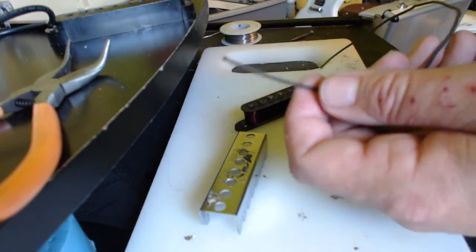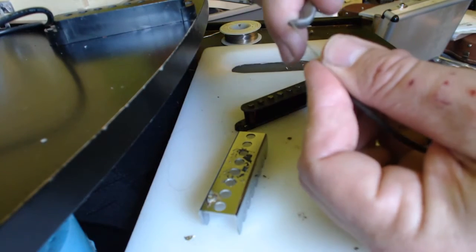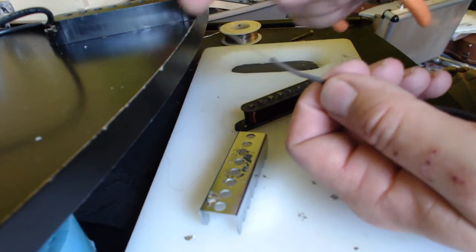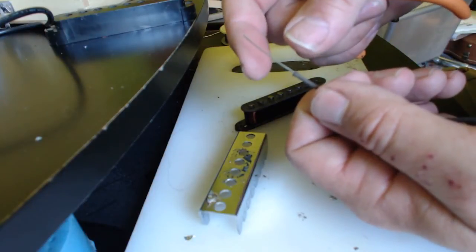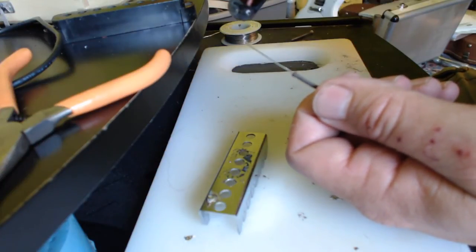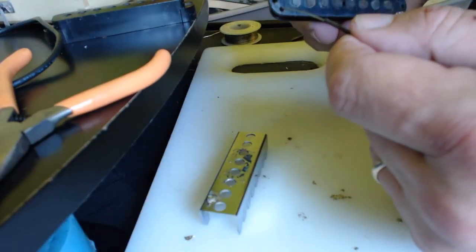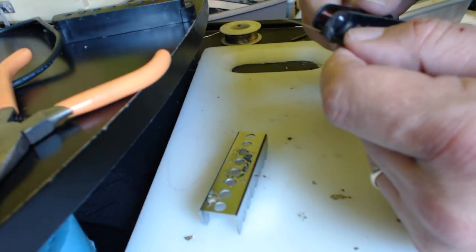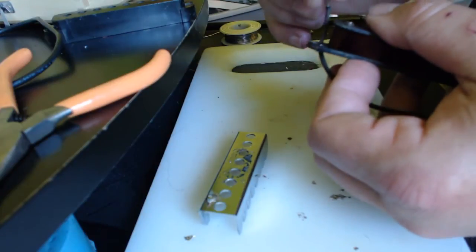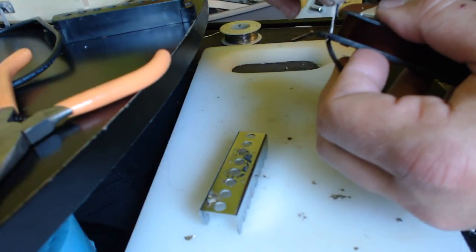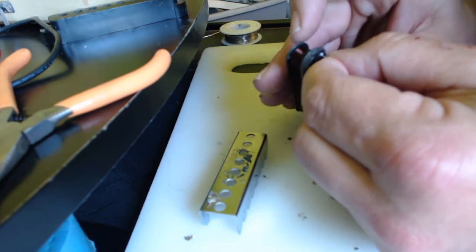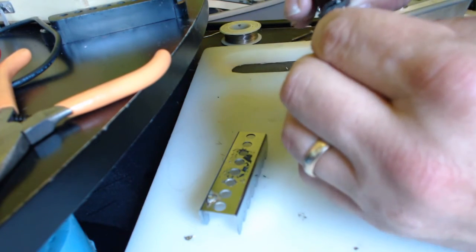Like this next bit I'm about to show you. This is Fender style pushback wire. Now you want to know why it's called pushback wire? It's called pushback wire because you just grab it by the end and pull the insulation back. You can pull it all the way off if you want to if you needed a like a plain wire for a ground or something like that but we want about this much wire so that we can loop it through this pickup and establish our ground and everything. So go ahead and do that. That goes all the way through like that and we go ahead and go through this other piece. See how we do that? It's looped all the way through the eyelet and we pull that down nice and snug. And we'll solder this joint.